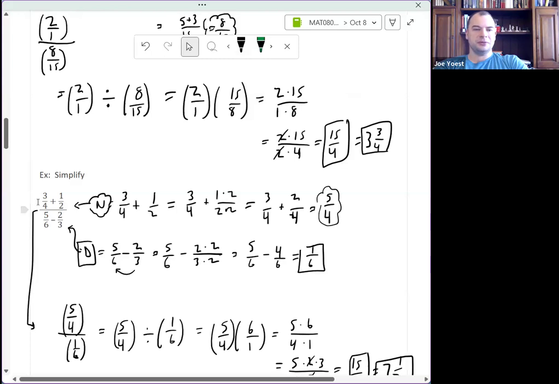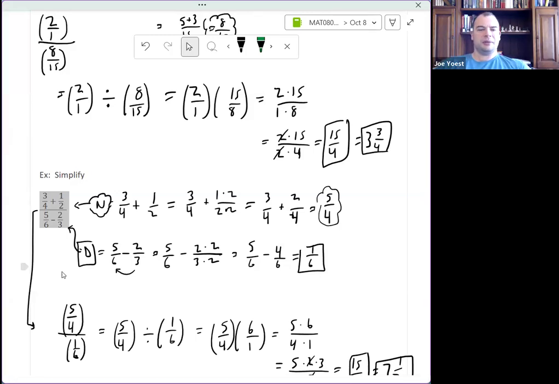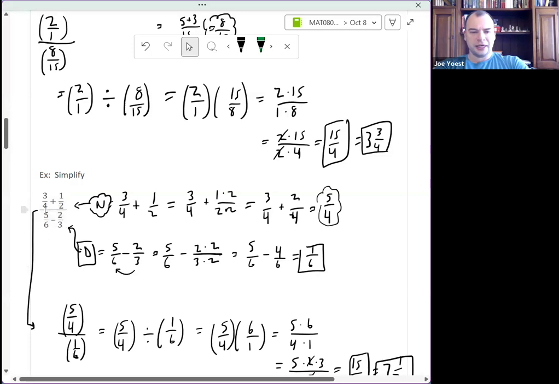So these problems look really complicated. If you walked up to this and looked at it, you might think, oh, I have no idea how to solve that. It's too hard to do. But again, if we take it step by step, it's just one big fraction that has some denominator and some numerator. Let me look at the numerator by itself. 3/4 plus 1/2. Oh, okay, I know how to do that, right? I can make that happen. It ends up being 5/4.